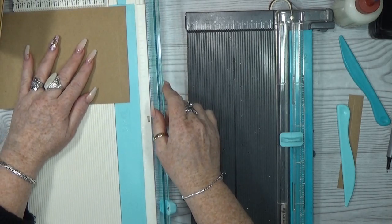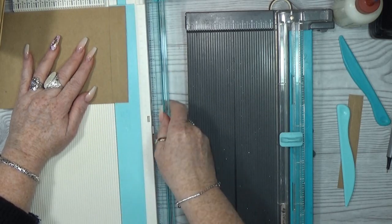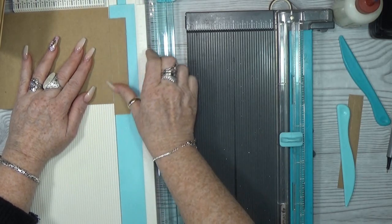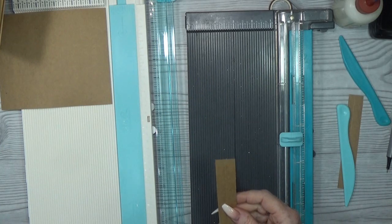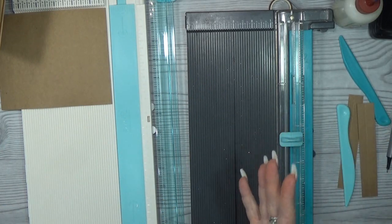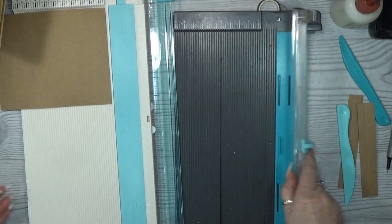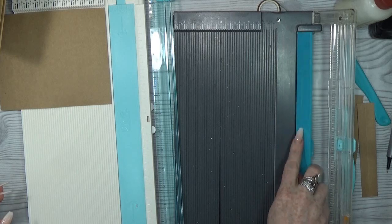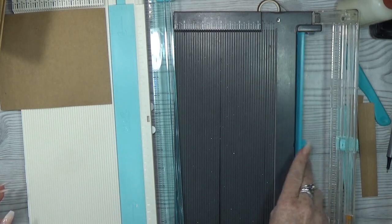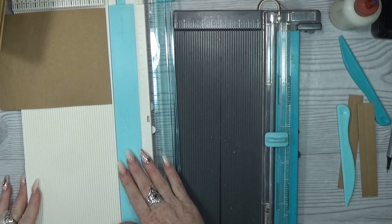Well, that's a little thing. But the blade, oh my gosh, that blade is amazing. It does the trick each time. So that is the only difference between these two: the blade and this little guy right here. I do love this one. So that's the only thing that I will miss with this one.